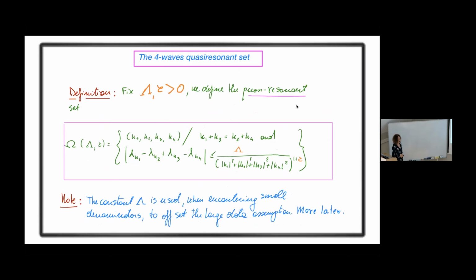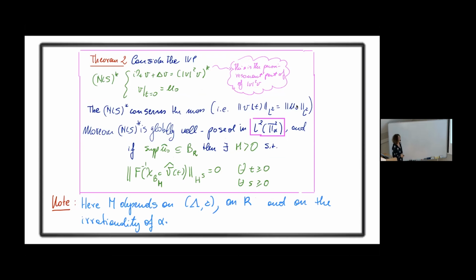a way of describing how close or not close an irrational number is to a fraction, and this tau will show up in there. I'm not going to go into details. This constant lambda, think of it as large, in fact, later on. And you will see more of this when we get, and Jalal mentioned this, to the small denominators that will show up. Now let me state theorem number 2.